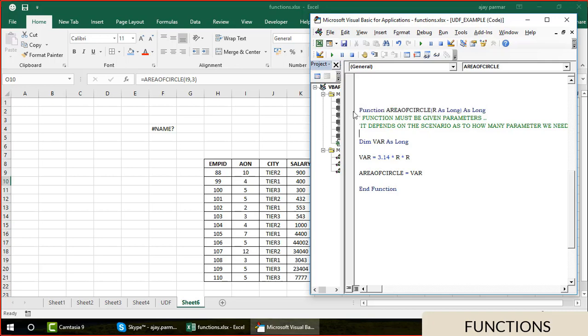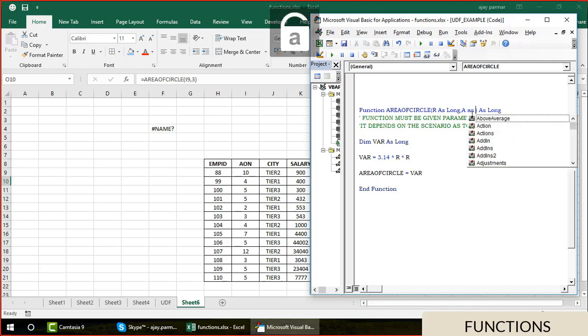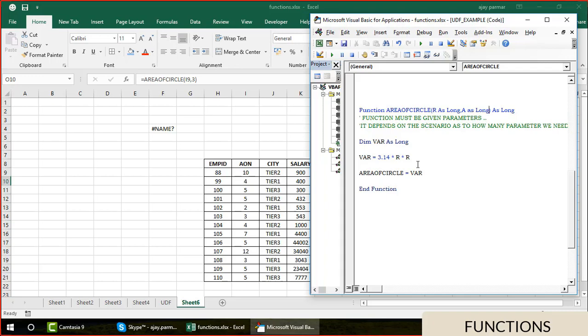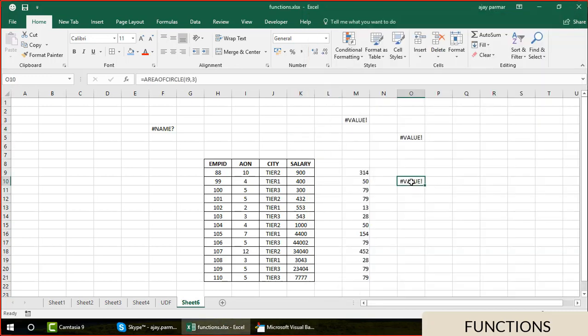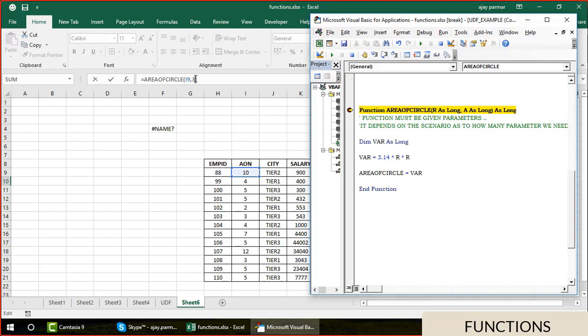But what if I create one more parameter, which is a as long. I'm not going to use this a here right now, but I'm just trying to tell you, will this now work? Okay, let's go and check that. You have created two parameters, and here also you're using two parameters. The moment you press enter, you see that it is immediately picked up. This is how the function works.